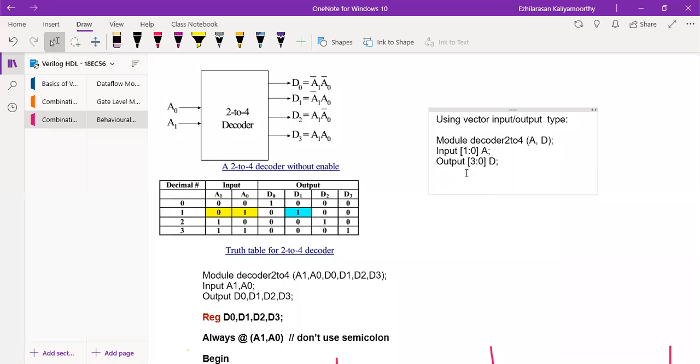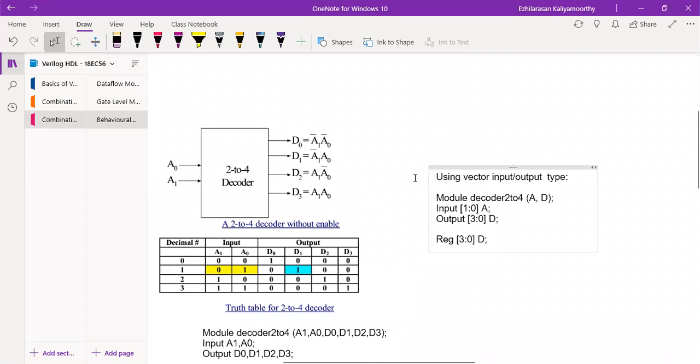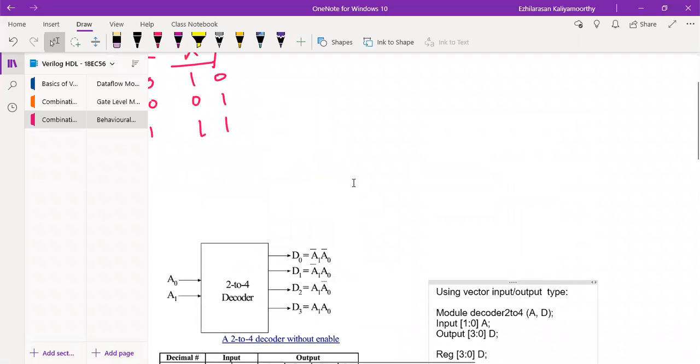What next you have to do? Register, very, very important. You see here, register declaration will be like this. Register 3:0 because it's a vector type output, into D. Semicolon. I want to show the syntax for register, right? Earlier we studied wire. You might have understood.